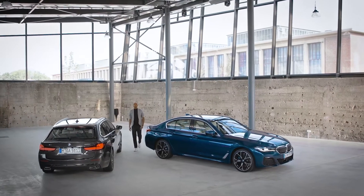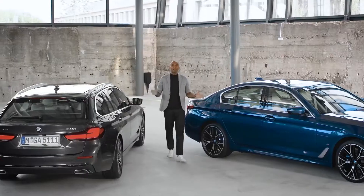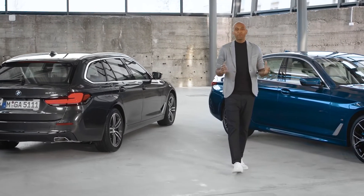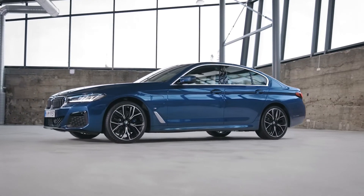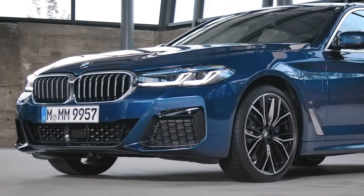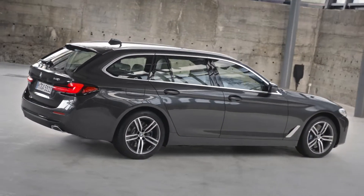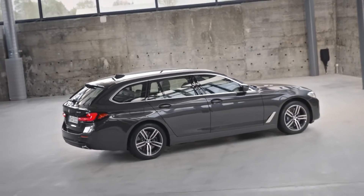Always on the pulse of time and with impeccable presence — the five. Hi, I'm Chris and today I'm going to show you how stunning a facelift can be. The new BMW 5 Series sedan delivers elegance with an assured sense of style and sporting appeal, while the BMW 5 Series Touring gives function and performance a new stylish edge. Now let me introduce you to the sedan here next to me.